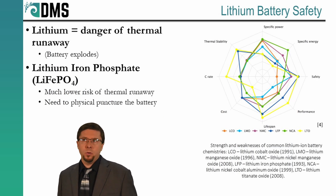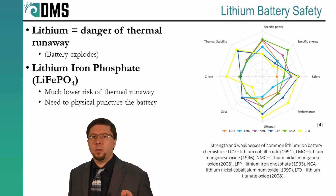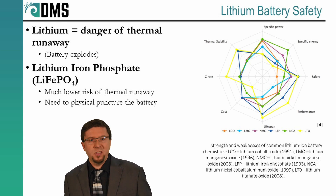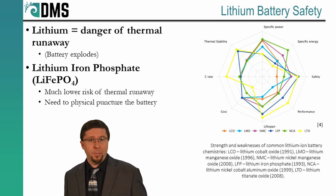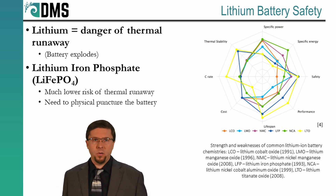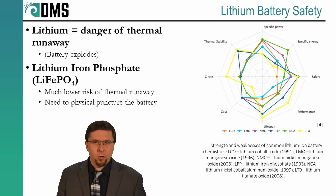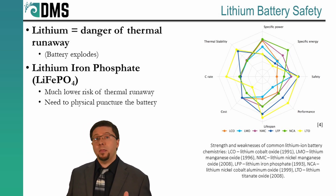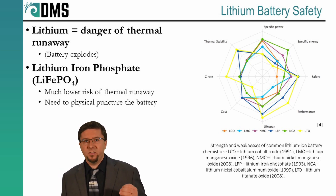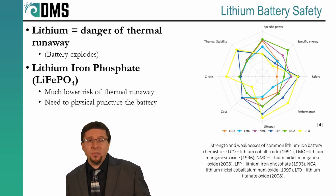You heard me use the words 'lithium' and 'lithium iron phosphate' interchangeably just a second ago — they're not interchangeable. Within the category of lithium-ion batteries, there are several different chemistries for how to make that battery. That gives you more choices, and when you're trying to pack all this power in for propulsion, you might be tempted to go to the exotic chemistries to get the one that has the most power packed in. That's not lithium iron phosphate. And there's a very good reason that we don't do that. The chemistry favored by the recreational market is lithium iron phosphate, and we like this for a safety reason.